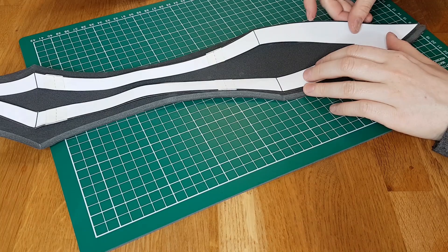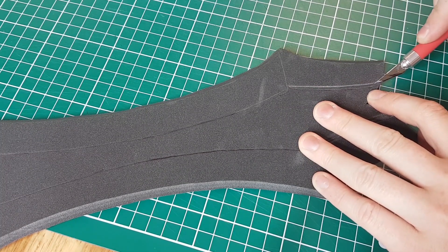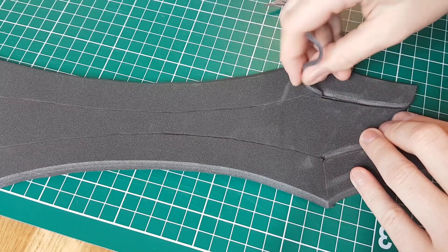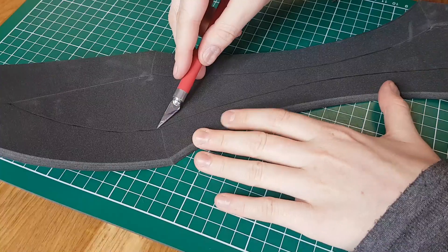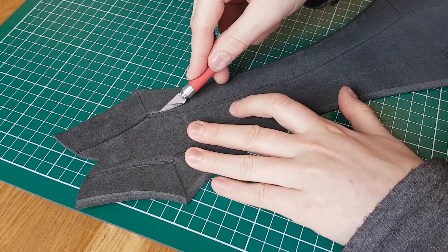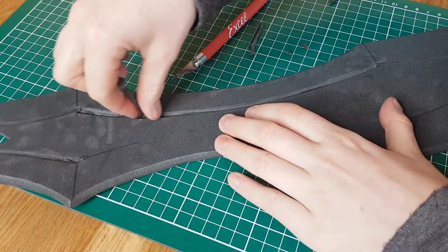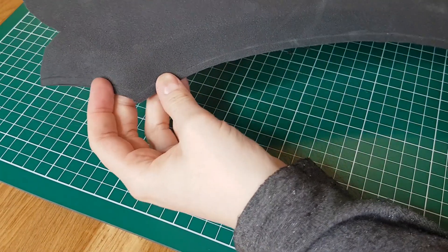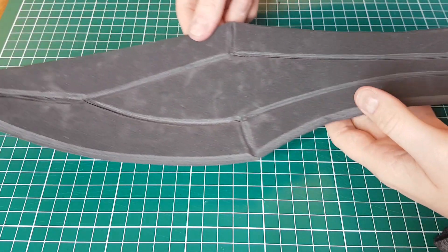To create a nice-looking shape for the blade, I cut my pattern into pieces and then cut some V-shaped grooves into the foam. It's very important to use a sharp knife and not cut all the way through the foam. Then I take out the piece of foam I cut away, and on the other side it looks really nice. I keep doing this on the whole blade to create really nice-looking ridges on the outside. Carefully taking out the cut foam, the shape really becomes visible — and without dremeling. This is how it looks on the inside of the blade.